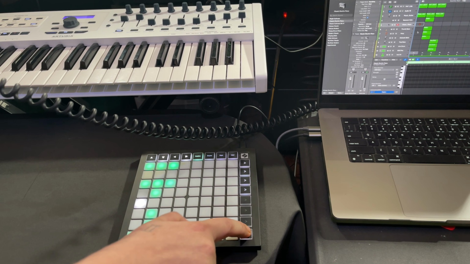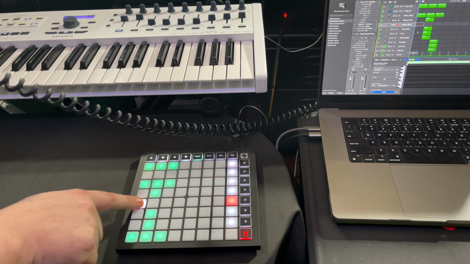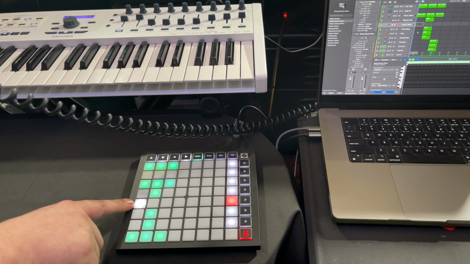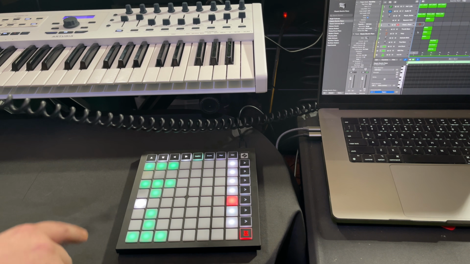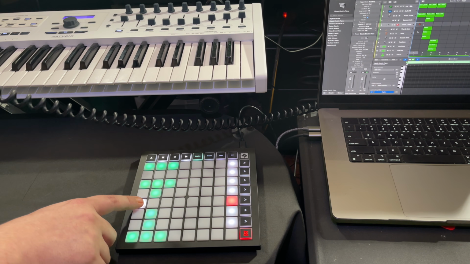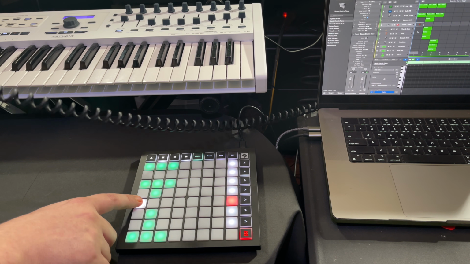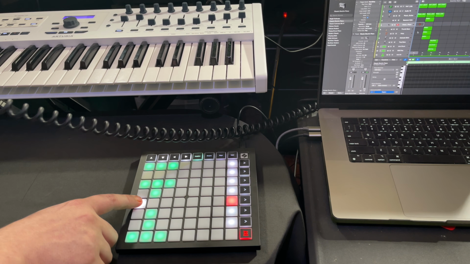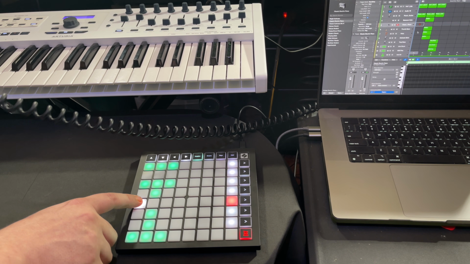But if you want that back off, you can just have this line here, this line of cells, ready to go and ready to arm. And at that point, you just click the cell you want to go into. I'm going to just demonstrate that. We got an 8-bar thing, but let's go ahead and see what that's like.